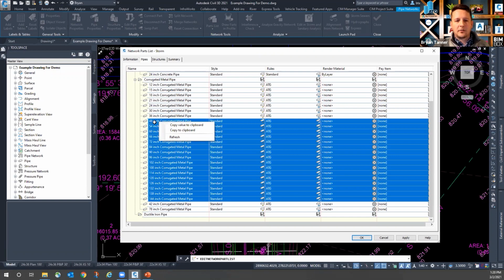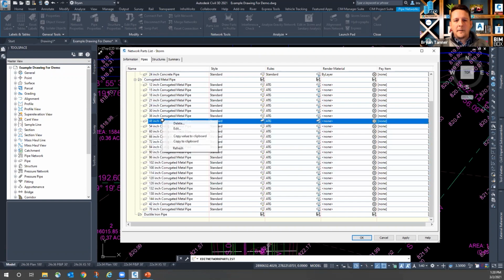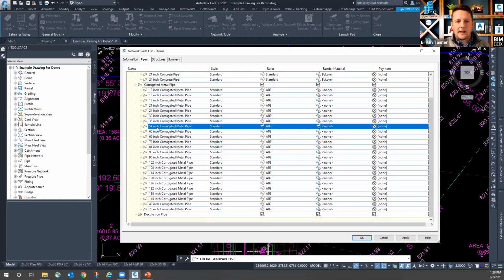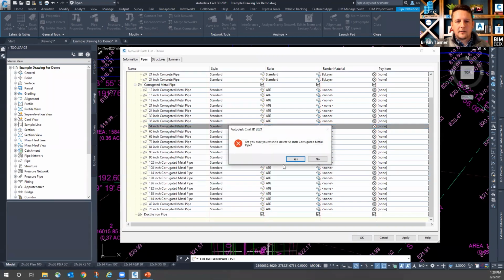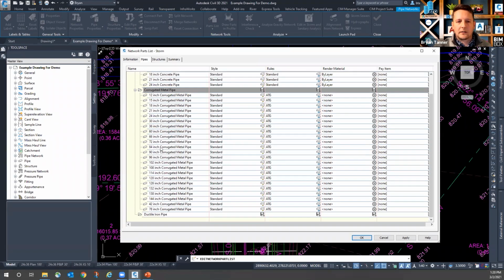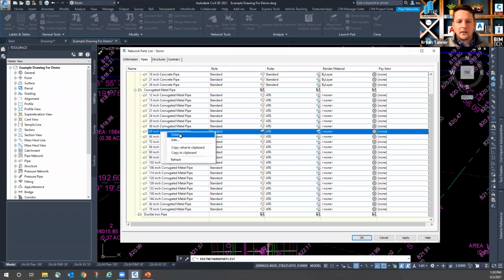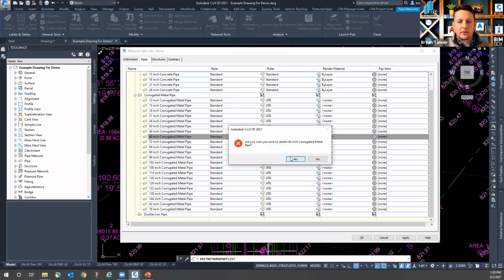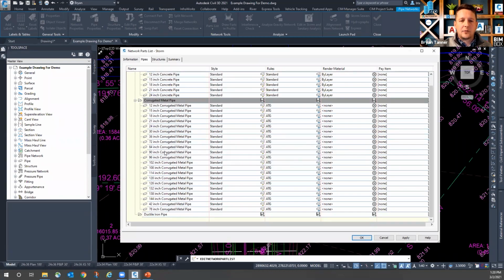We can copy those to the clipboard. We could try to delete. It just doesn't work that way. We have to manually remove each pipe size that is larger than the smallest one that we just added to our list. And you can see that it becomes a tedious endeavor to individually delete each of those to reorganize the parts list. So I'll save you the time of doing that here in the CMP pipe, just to note that that is a tedious process.